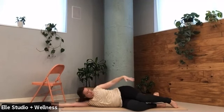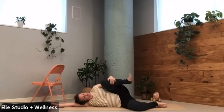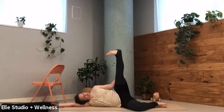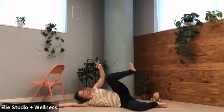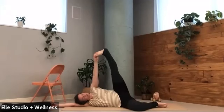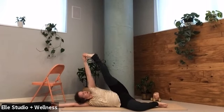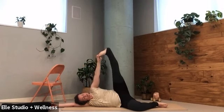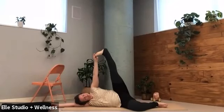And we're going to go ahead and bring this top knee in towards the body, and then we're going to extend that foot on up, okay? So extend it on up. Hold on to your pant leg. If you have a strap, you're going to hold on to your strap. Otherwise, you can take your first two fingers around your toe. Okay, and then I want you to fluctuate between pointing the toes and flexing the heel. So pointing the toes, flexing the heel. Pointing the toes, flexing the heel.